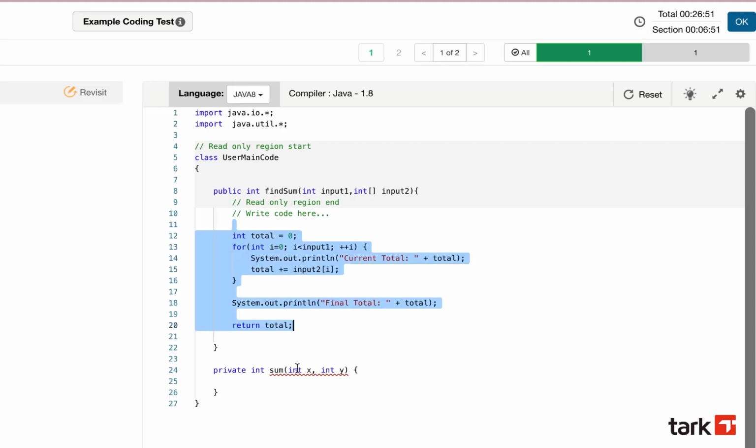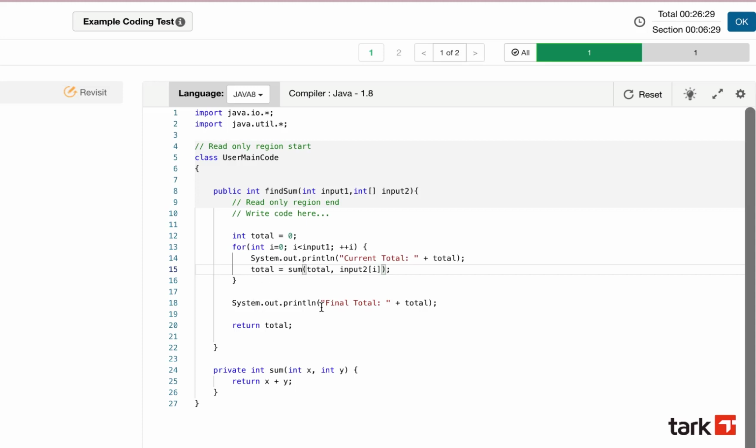So I just want to introduce one more private function, and this is perfectly fine. Let's say I am returning x plus y as an output, and here I am just using this new function, sum of total comma input. So instead of doing total plus input, I am just calling this function. Otherwise, there is no change in the logic.